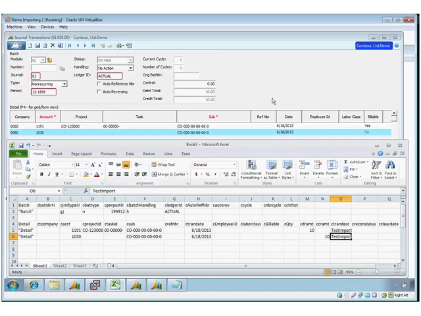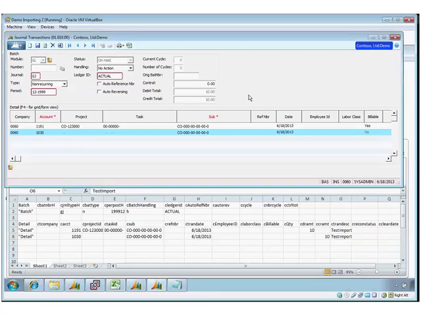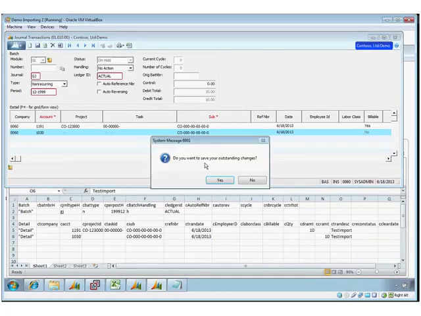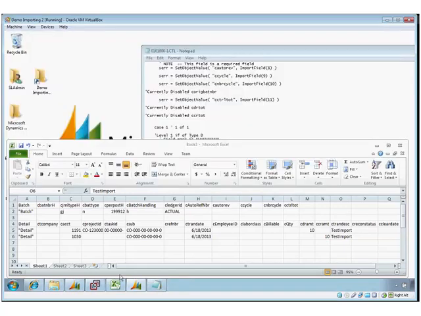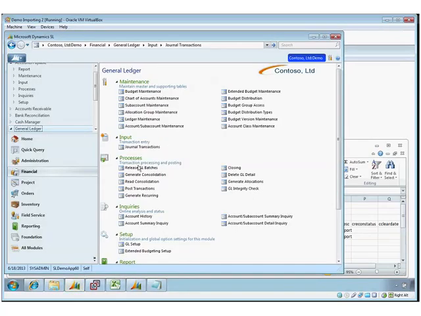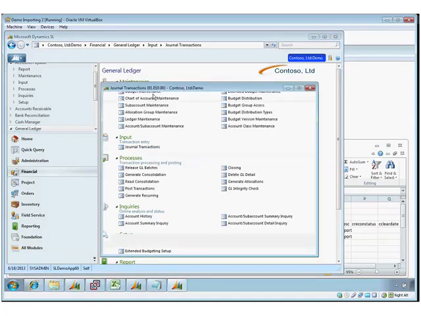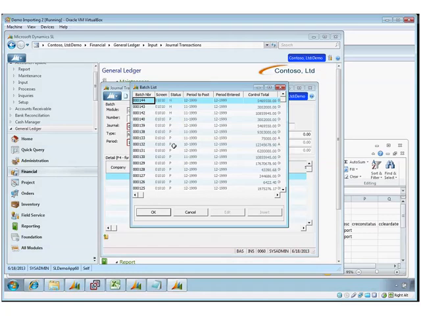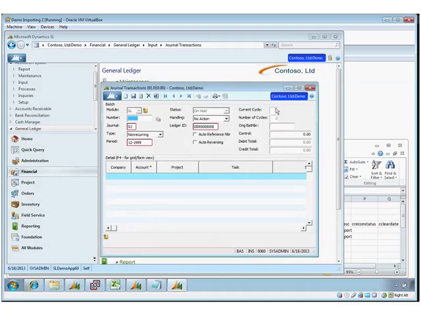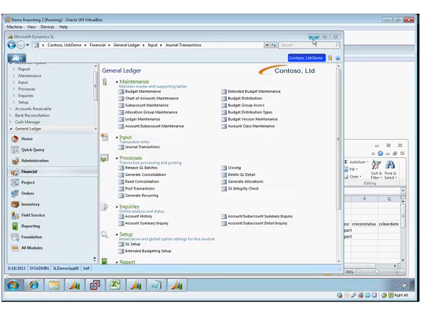Great. So that's how I usually do it to help my data entry, is to make sure that what I see on the screen, if I were doing it simply, matches what I would do on the Excel file. So for this purpose, I'm actually going to just hit no with this outstanding change. And just to be sure, for show and tell purposes, what is the latest batch that's in here? So let's see. 000144, it's on hold. And we'll need that to see, did it in fact import our batch.